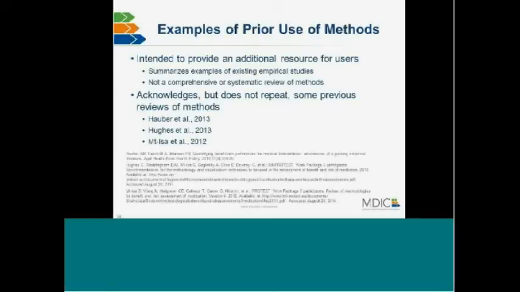And what we tried to do is for each of these methods, not only just provide references for applications of the individual methods, but to provide some summaries of some of those particular studies. This was in no way a systematic review. It was looking very specifically at, is there a good example of this particular method to estimate patients' benefit-risk preferences?